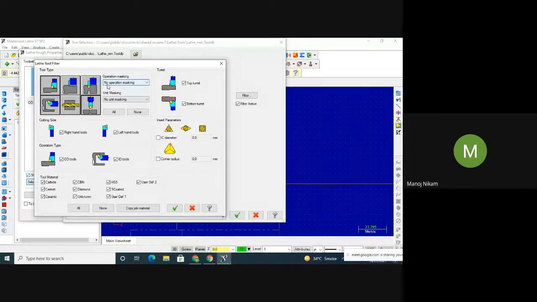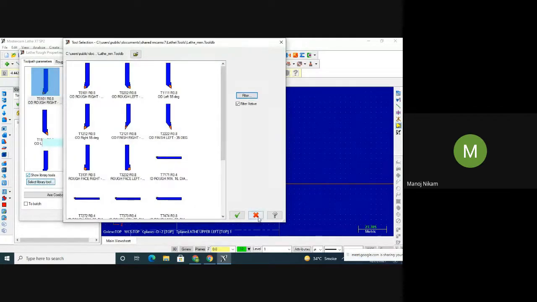Okay, then what type of operation you want to select, the cutting side, right hand tool or left hand tool. Many students don't even know that there are two types of tools which are available in the market. So many times they buy the tool holder of one shape, and then they buy the insert of a different one, and then at the time of machining they find that they have selected the wrong tool holder. So this should not happen. So you must know if the machine is working on the right hand side or from the left hand side. Okay, so based on that you have to select it. Okay, so there are lots of libraries which are available already there. So we don't need that.